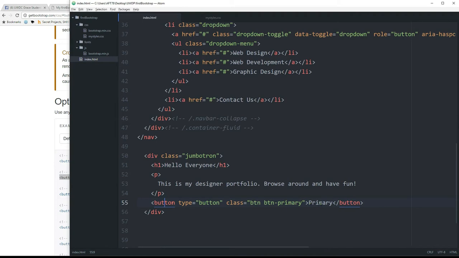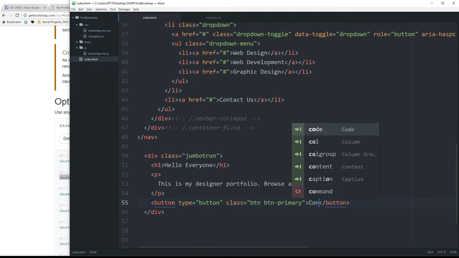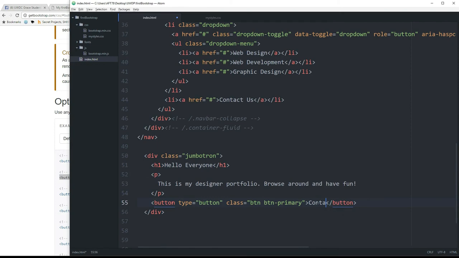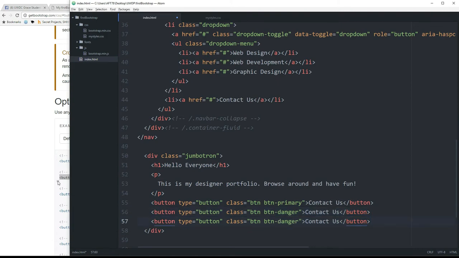There we go. And let's see, contact. Add another button. D-A-N-G-E-R. That should be fine. And what other buttons can we have?